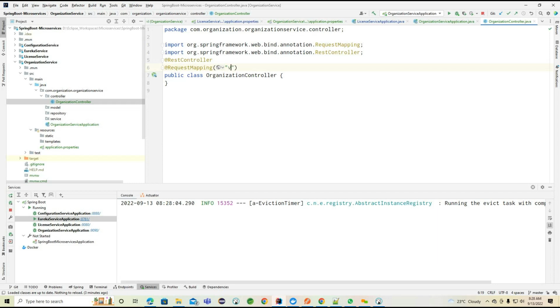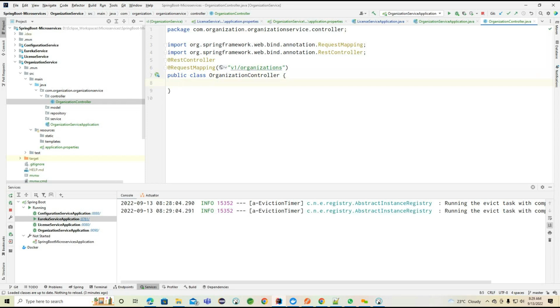Now we can write here, as we added before, something like v1 organization. With the help of this organization we are going to load, but before loading, first we need to save this data.